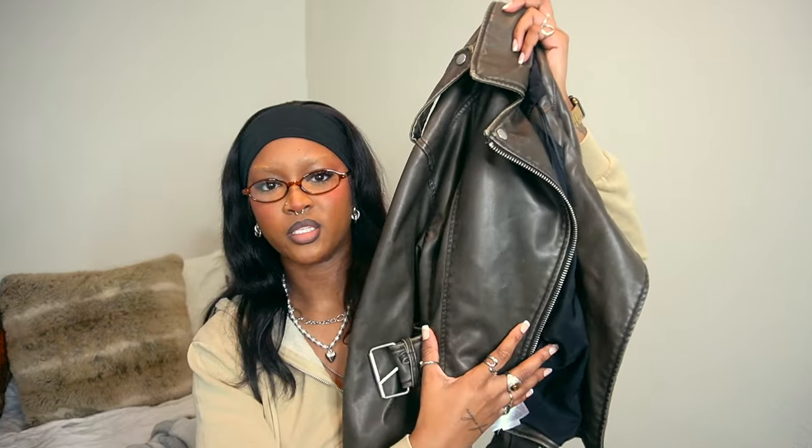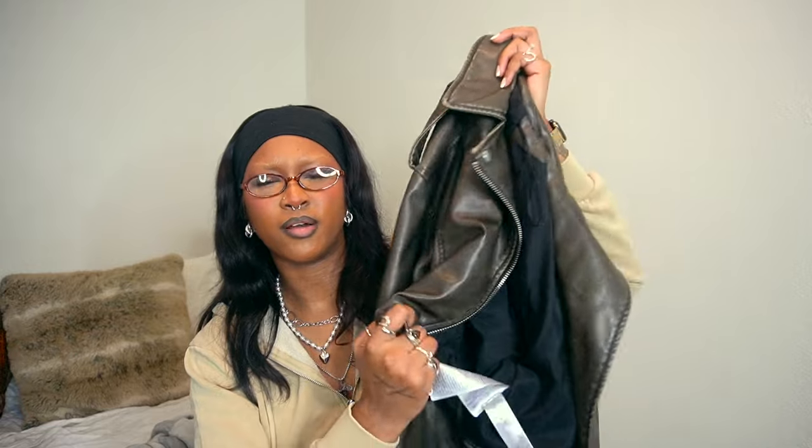And it goes really well with everything. And it really does just make that outfit look that much better. It gives you a vintage feel. It's winter time. You can layer things underneath it. Like, I know it's cropped, but that doesn't really matter. You can put whatever you want. I love this. And then the last jacket I want to show you, I just want to brag a little bit because I love this jacket so much.